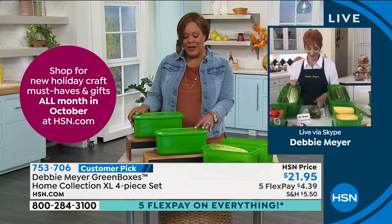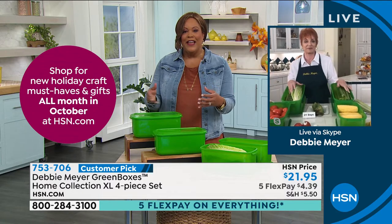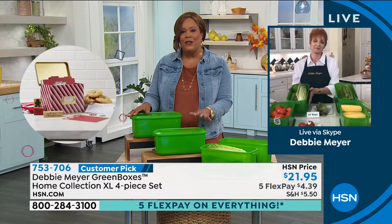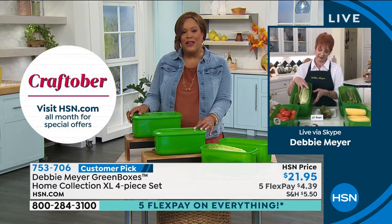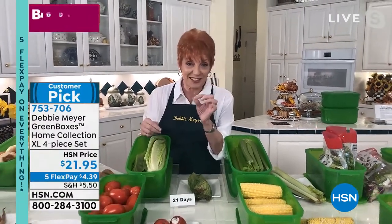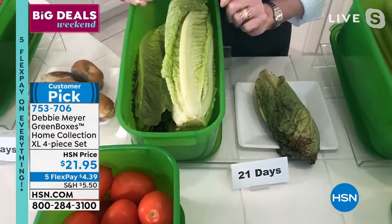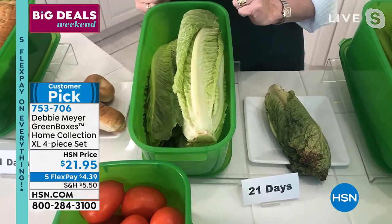I swear by these. You don't want to be wasteful, and you try to teach your kids and your grandkids that. I thank you for that, because you teach us not to be wasteful and how to save money by preserving the life of our baked goods and our produce. My boxes — hundreds of millions of my boxes are in use all over the world right now. Why? Because they work. How do they work? I'm going to explain that because it is real science. I'm your science girl in the kitchen. But let's talk about what it's going to do for you specifically as a purchaser of Debbie Meyer Green Boxes.